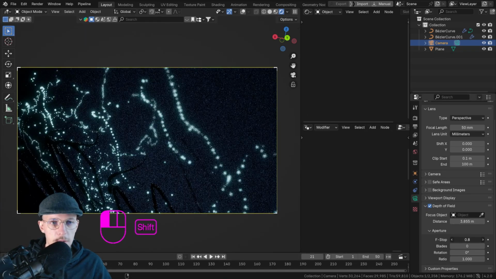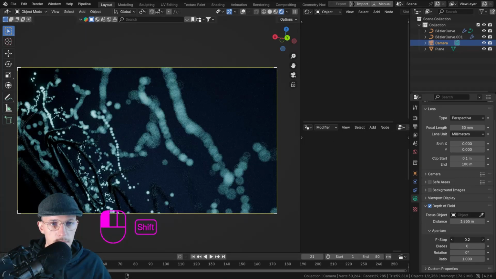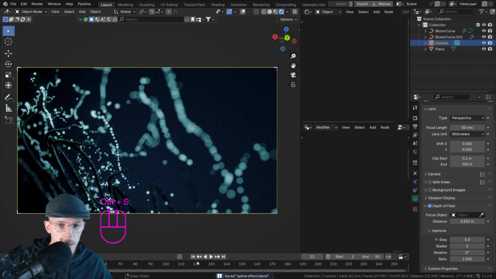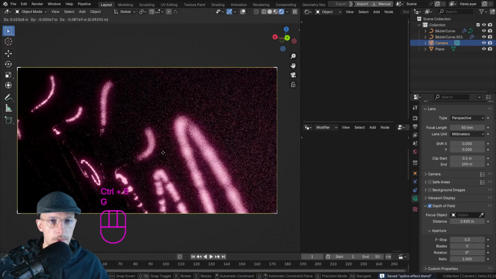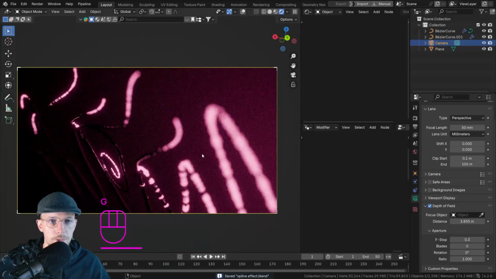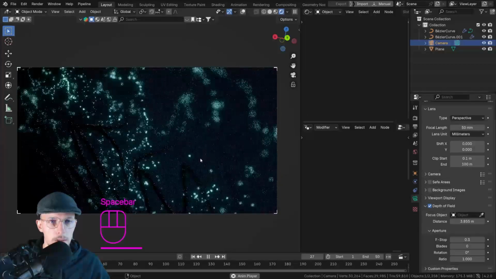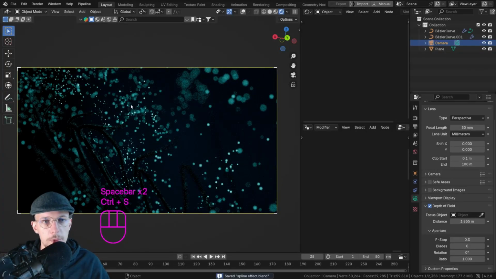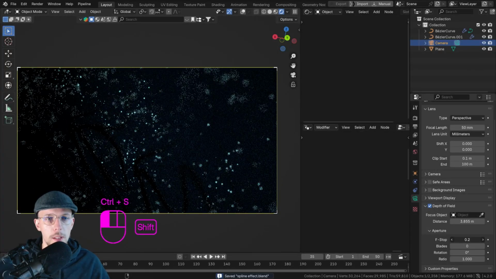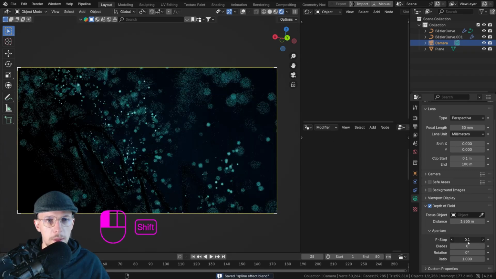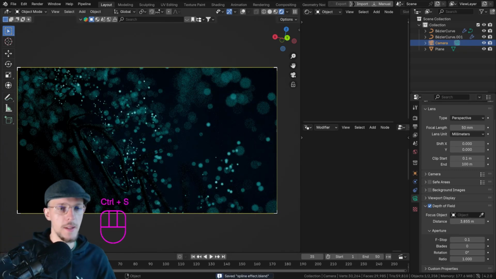Let's even crank our f-stop down more. See? That's what I'm talking about. Let's move this more like that. Play this. And our particles are dissipating beautifully. Amazing. Even bigger, perhaps. I like that a lot.